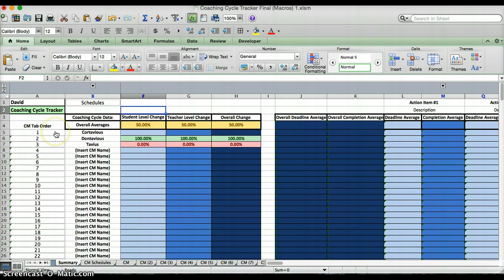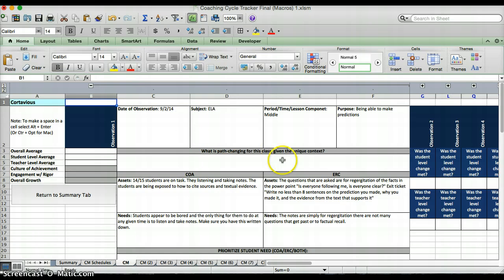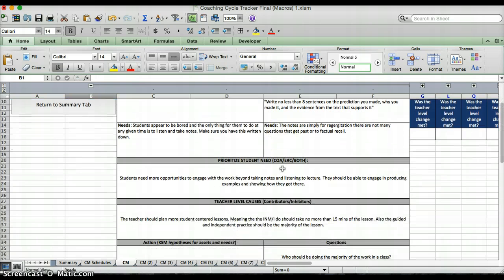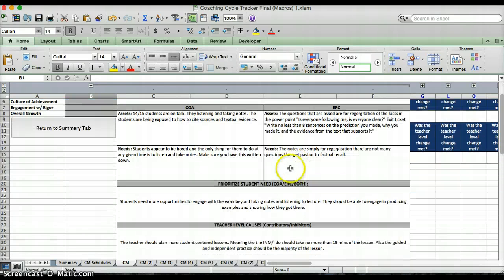So the beautiful thing about this tool is that if you click any one of these numbers, so let's say Cortavius is core member number 1, and I click on him, this takes us to Cortavius's page, and we can see a few things about Cortavius. So let's pretend this is our first observation of the year of Cortavius. We're going to hit this plus tab up top, and you'll expand out. And so you see that there's already some notes taken about Cortavius.